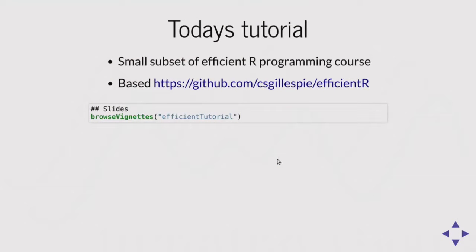Today's tutorial is a subset of a course that we run, Efficient R Programming. It's also a subset of a book that we published last year. The whole book's online. Just search for Efficient R Gillespie, and all the slides are in the tutorial. I strongly suspect that not everyone's going to be able to install the package. Just Wi-Fi issues. Don't worry if you can't install the package. We can get through that. You can do it afterwards and get a copy of the slides, so it's not a big deal.